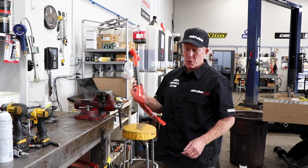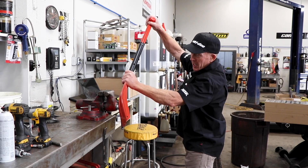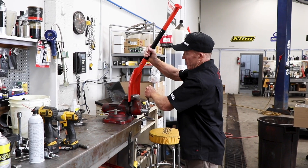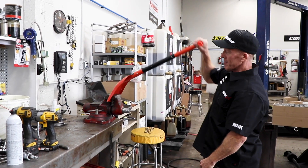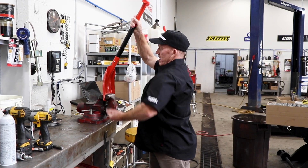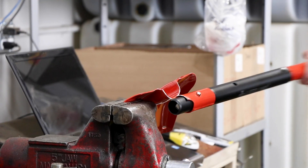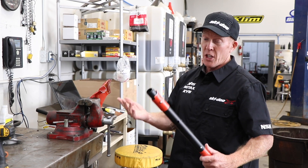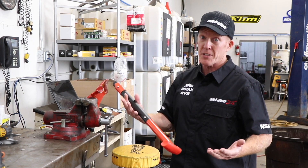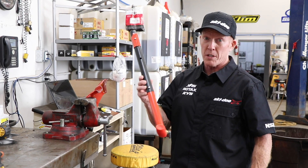We're going to show you a demonstration. This is a $20 shovel. Avalanche debris is extremely dense — you're chopping, you're pulling — and we're going to show you why you don't want a $20 shovel. When you go to pry, that blade is useless. It'll bend. Another weak spot fails on you. You're in the backcountry — what are you going to do to dig? Your hands aren't effective; it's like trying to dig through a table. That's another reason I carry two shovels and I only buy quality shovels.